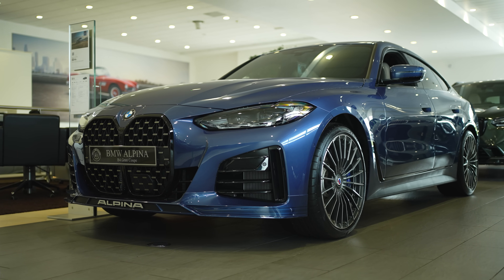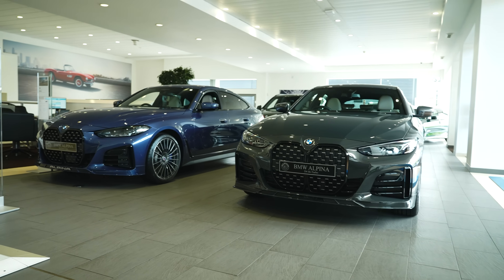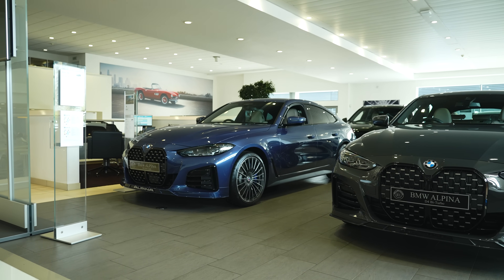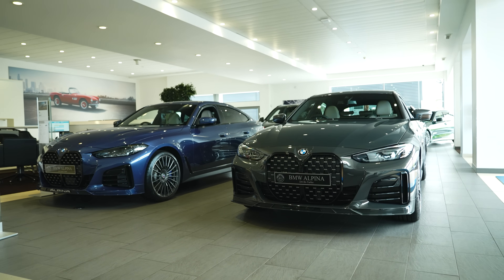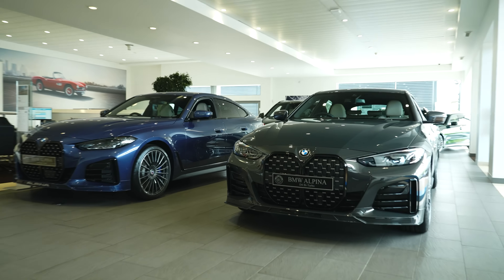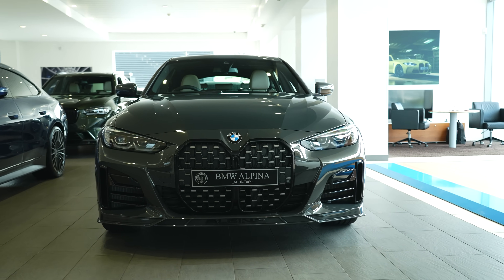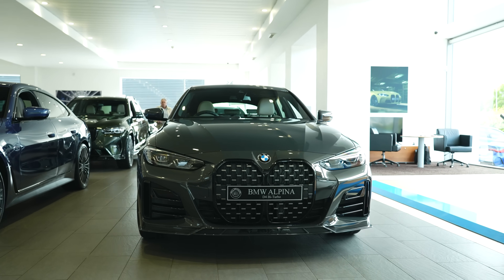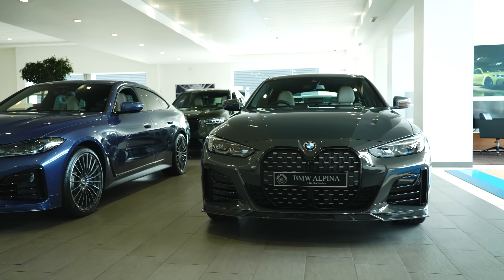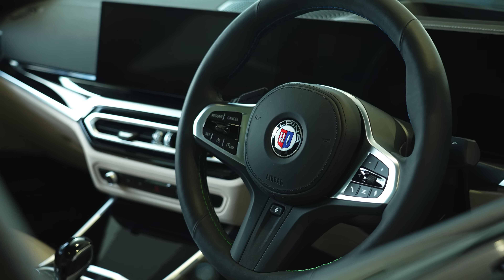We'll start down the front with the Grand Coupés. These are based on the 4 Series Grand Coupé. On the right we have the D4 and on the left we have the B4. The differences are the B and the D — the D stands for diesel. In an ever-evolving world where BMW themselves are starting to get rid of the M performance variants — the 440D, the 340D — Alpina are very much still at the forefront. So this D4 is a very special car.